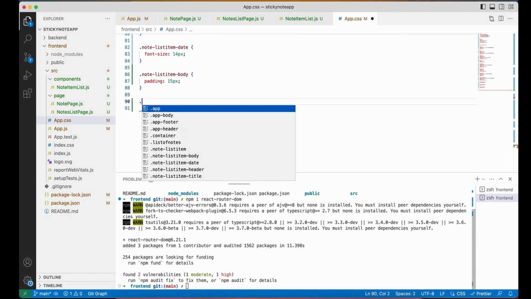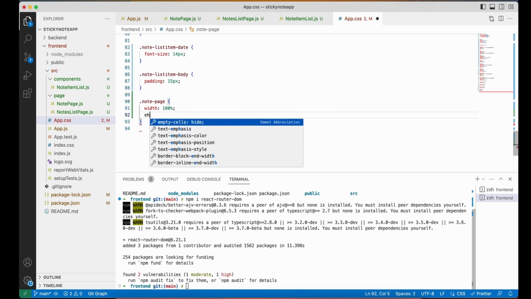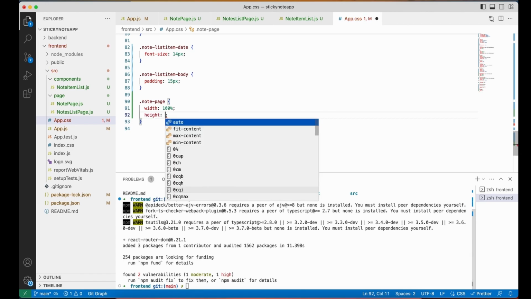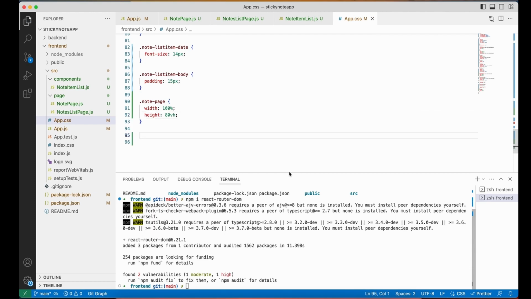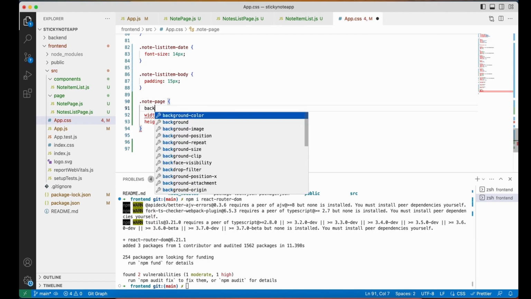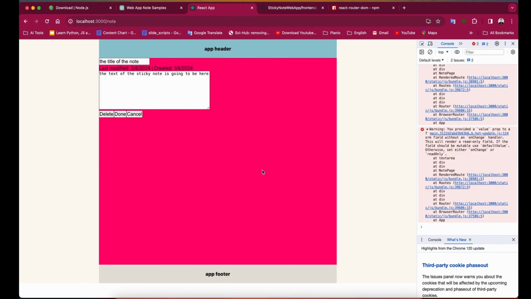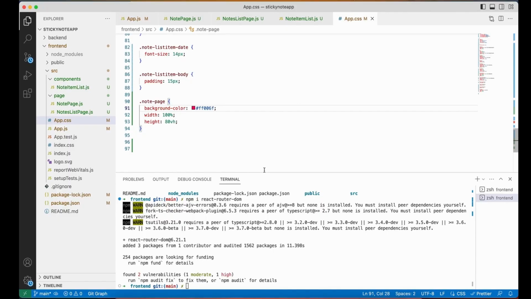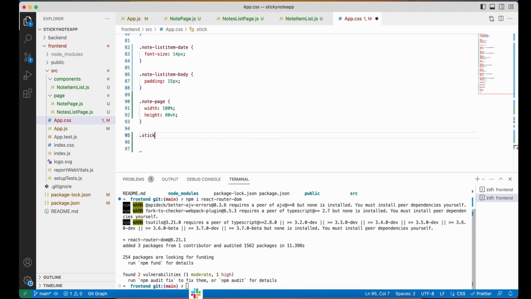First, add some style to note page. And add a background to that to see the note page. Let's get rid of the background. Now let's work on the sticky note itself.